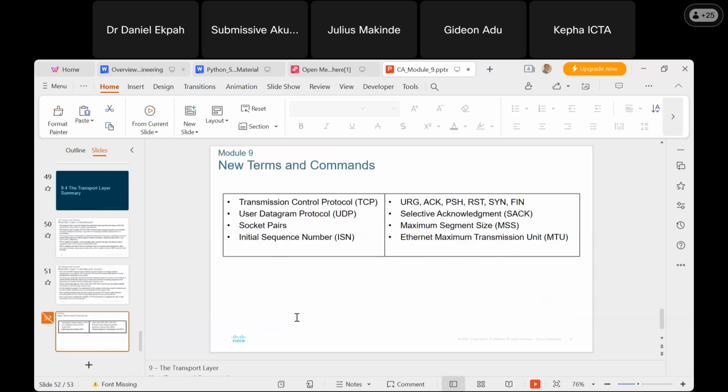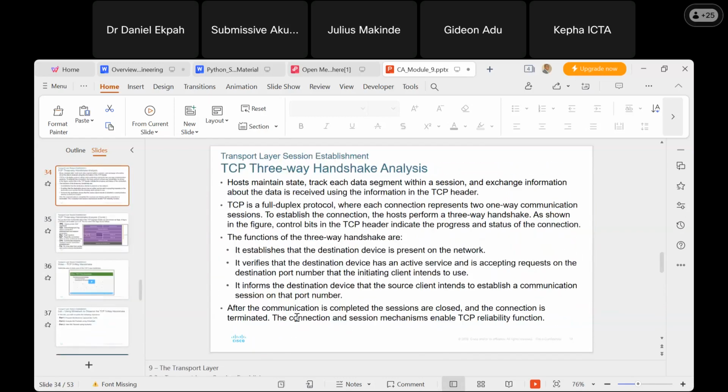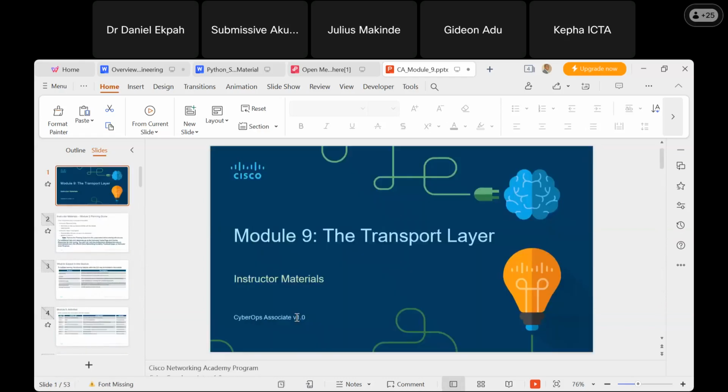And so that's a summary for module 9, as the case may be. I think our advice is that we listen to the video again, go through the lab and play around with this. I think it will be nice tomorrow if we take some labs as part of what we've done so far and use Wireshark to track some of these things as we've said. And if there are any questions you have in the course of your practicals, you can also ask so that we can play around this whole platform.